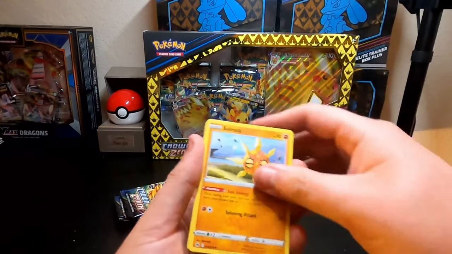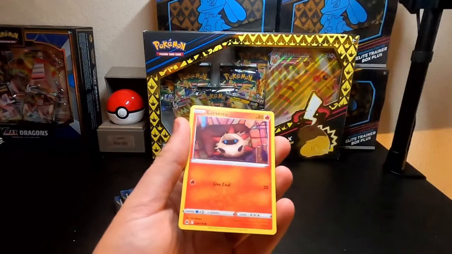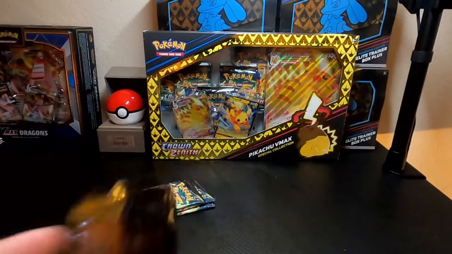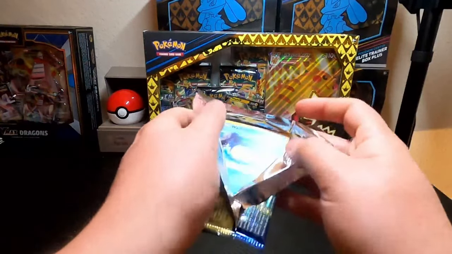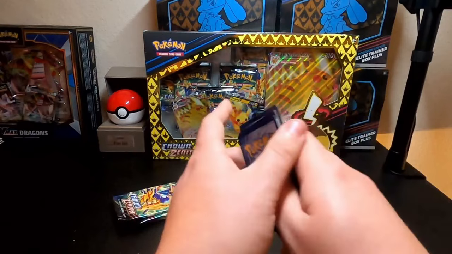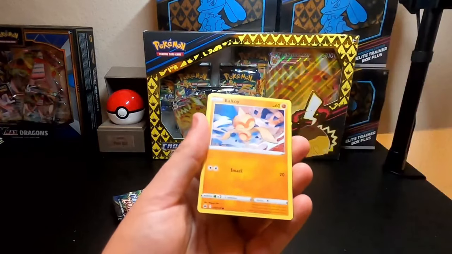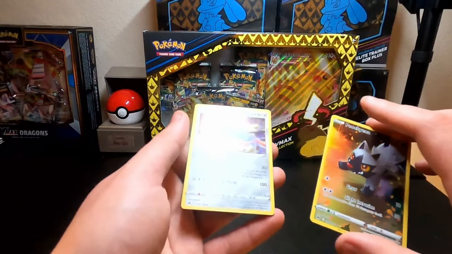Grass Energy, Solrock, Rare Candy, Luxio, Whalmer, Ponard, Larvesta, a Shinx, an Energy Retrieval, a Gordo, Galarian Gallery, and a Heliwisk. Second pack out of the Pikachu VMAX box. Fighting Energy, Great Ball, Graveler, Rare Candy, Whalmer, Galarian Meowth, Baltoy, Tangela, Larvesta, another Poochyena, and a Zacian Holo.